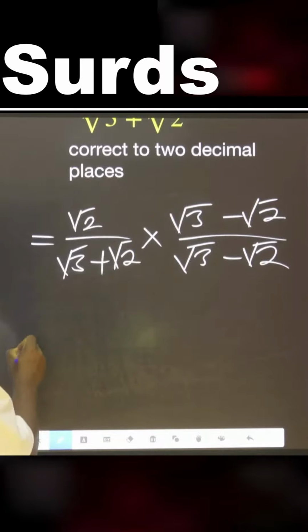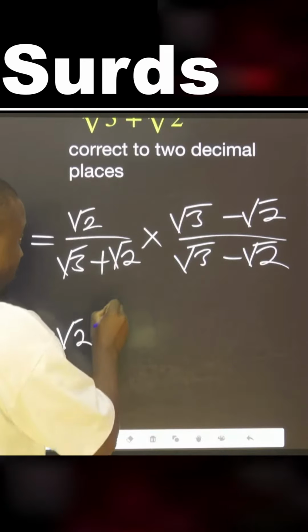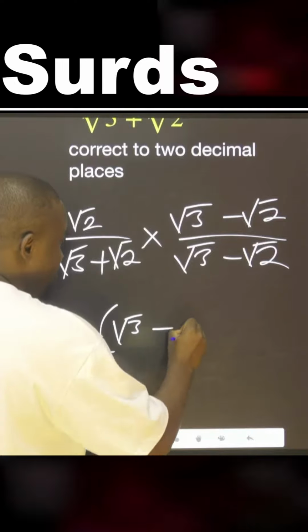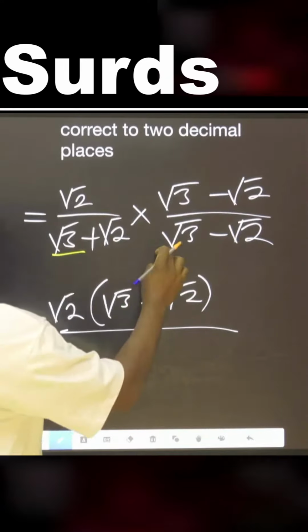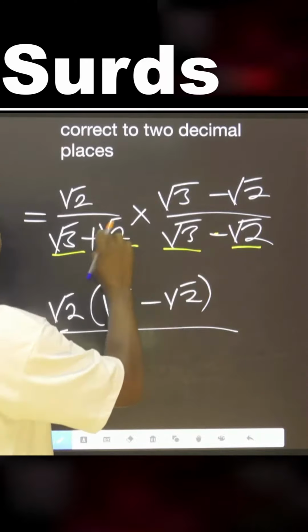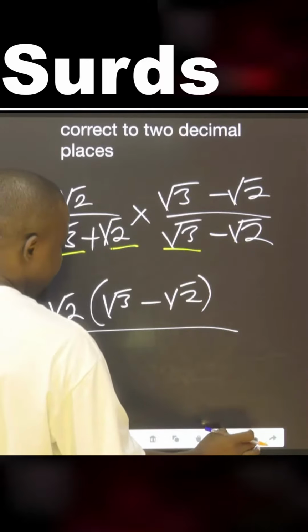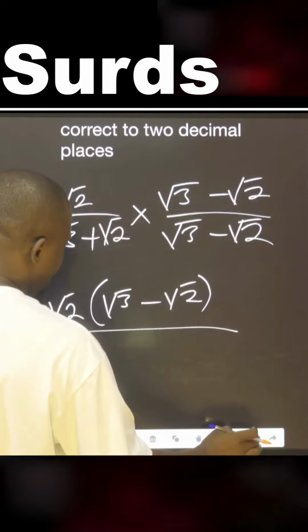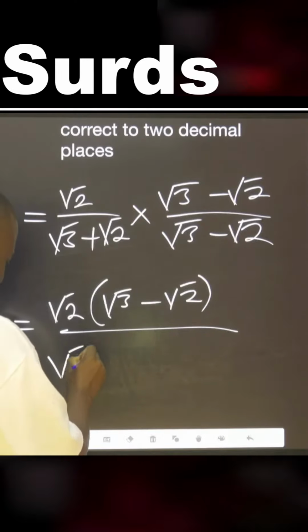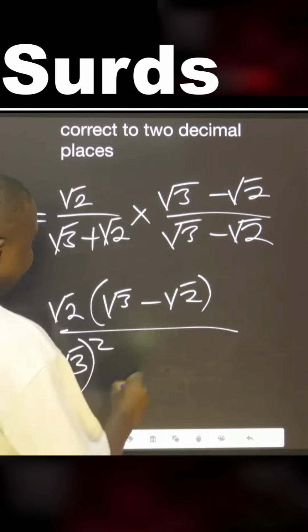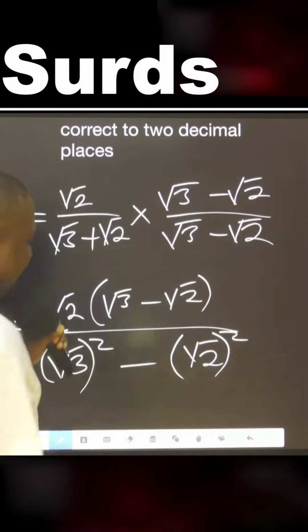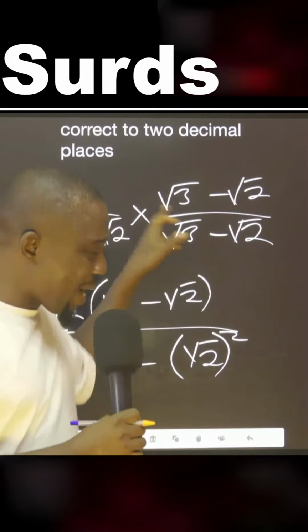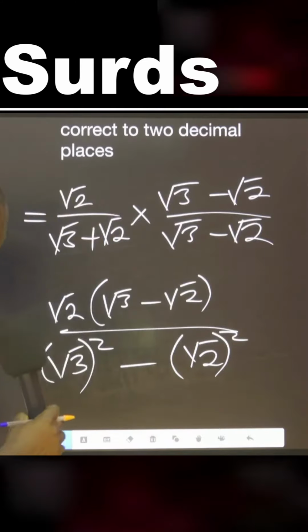So now we continue. Square root of 2, 3 minus square root of 2 all over this. As you can see, this and this are the same. The only difference is what? Is minus and plus. Therefore, you take one of them, put square here, you take one of these two, put square. That is it. If you like, you can expand this and see. You will arrive at this, okay?